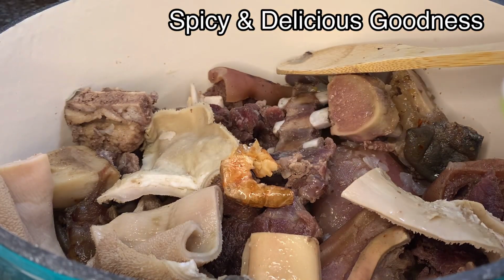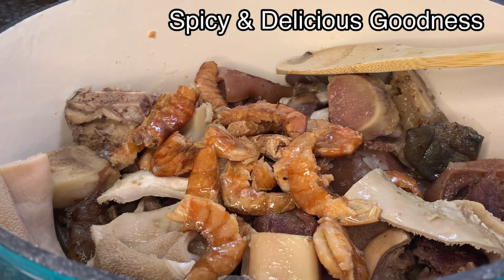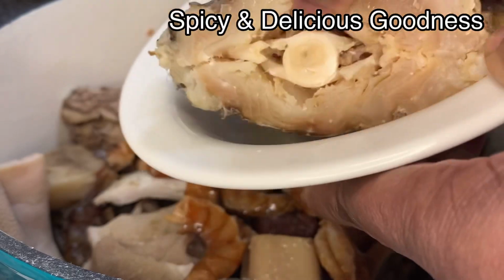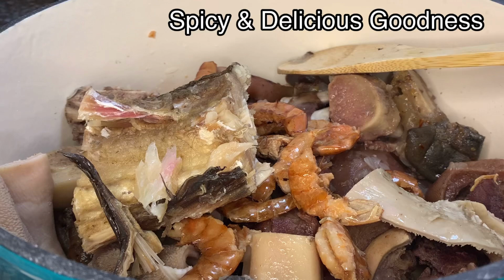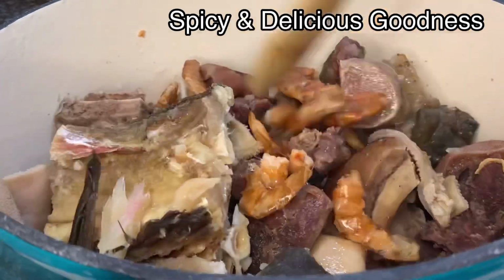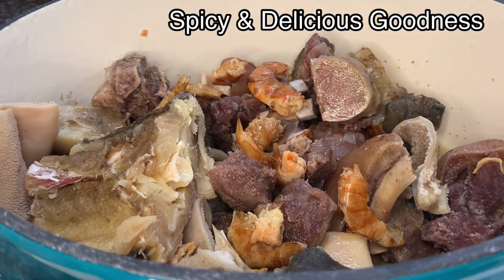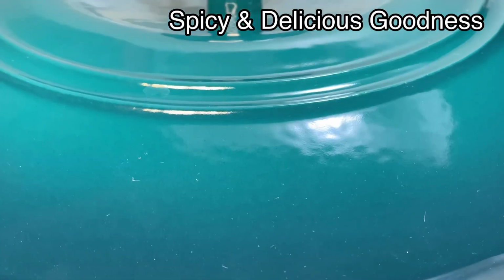So I'm adding the shrimp. It's already soft. I've soaked it for a couple of hours. But if you like it crunchy, you can skip this part. I like mine soft. So I'm adding the stockfish. As you can see, the stockfish is cooked, it's done, it's very soft. So I'm just gonna start cooking, and by the end of the day you're gonna see that this fish is gonna break down from this big chunky size. So I'm gonna cover it and let it cook, reduce some of the fluid before I start adding other things.